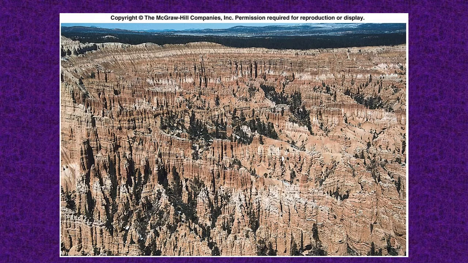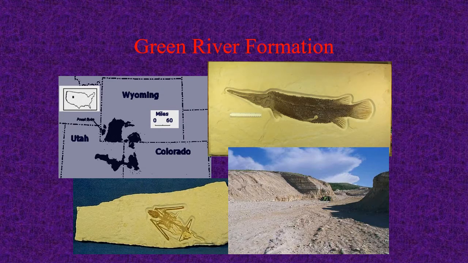The Eocene deposits in the American West are usually very thin siltstones and limestones, and they have a lot of oil in them. We call these oil shales. And some of the units are also prime for finding Eocene-aged fossils. One of these is the Green River Formation that you find in Wyoming, Utah, and Colorado. These are formations of a very thin silty limestone that represents a series of freshwater lakes during the Eocene. And in these exquisite fossil packages, you find perfectly preserved fish, birds, bats, plants, stingrays, you name it, snakes, crocodiles, all especially in parts of Wyoming.